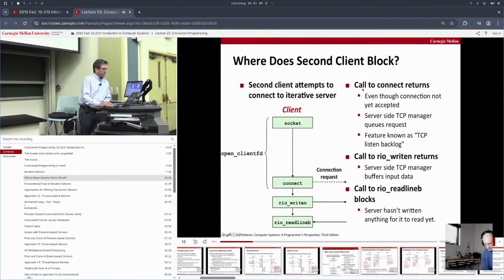So the call to connect actually returns immediately, and it exploits this feature in the kernel that can queue up these connection requests. Okay, so the kernel is going through the process of setting up the connection, but the application program continues. And the write inside the client doesn't block because the kernel can also queue up the data that's written. It'll remember that it was written, and when the connection actually gets created, it'll send that data along. But there's no way to avoid the read blocking. A read can't return until it gets some data, so read has to block.